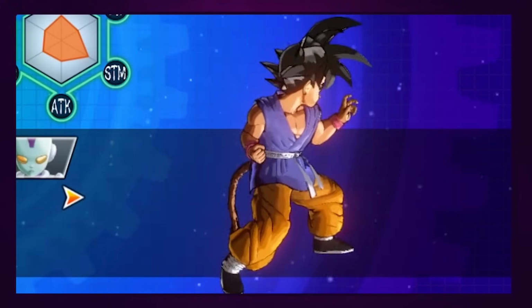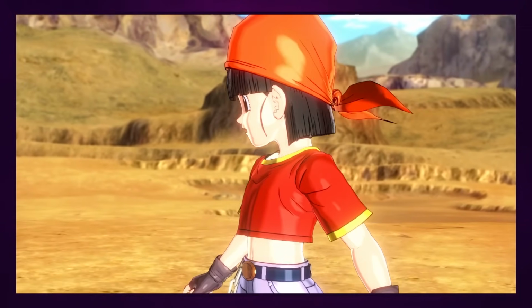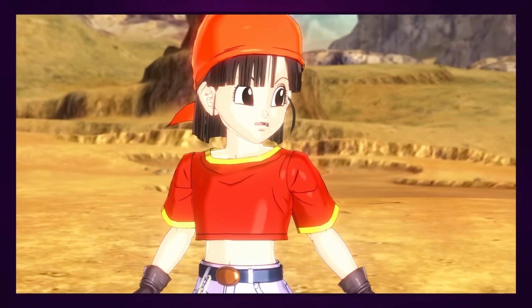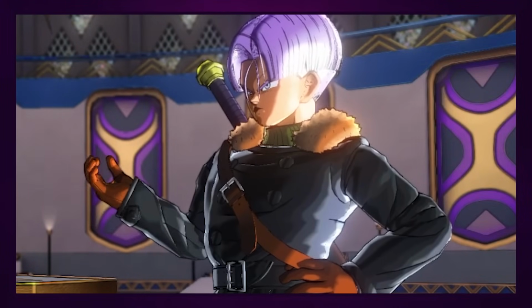In this timeline, Goku has been turned back into a child and was travelling through space with Trunks and his granddaughter Pan. Now, this DLC does go out of its way to explain that this Trunks and this Trunks are not the same Trunks.